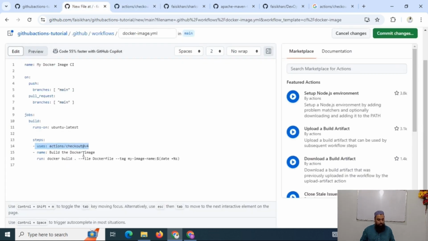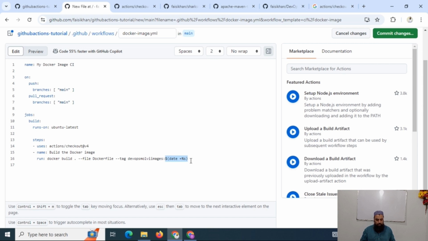And what will it do? It will build the Docker image. And how the Docker image would be built, that's why we created our own first Dockerfile with image busybox, and this would tag my image name, and I can change my image name to DevOps Molvi images, and the date and time of today, and this would be the tag.